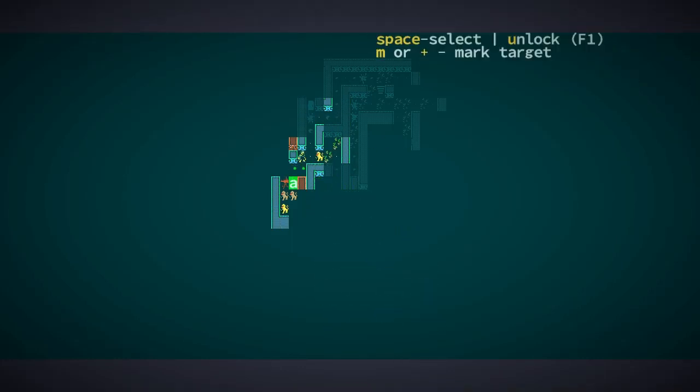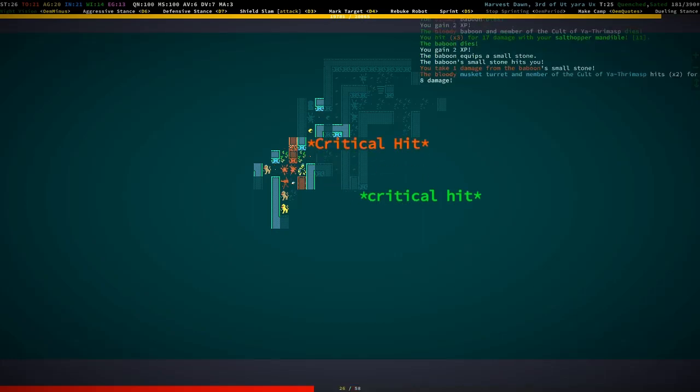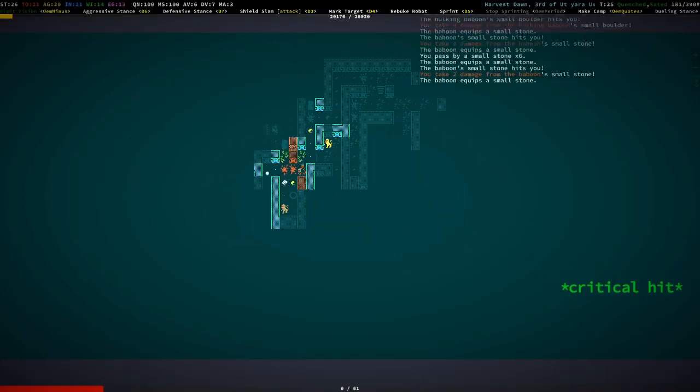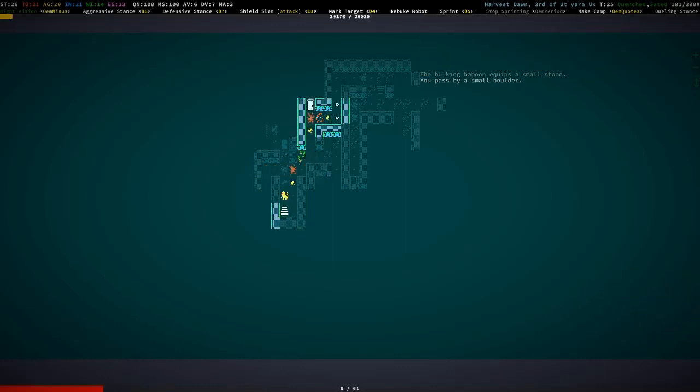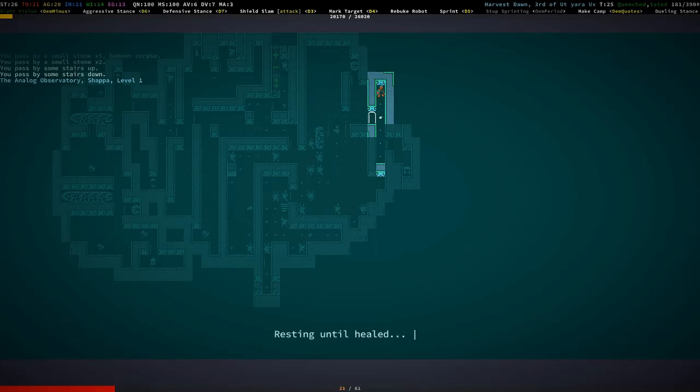For these baboons, because they're always running away. They are so pesky. Okay. Boom, boom. Boom, level 11. Ooh. Oopsie daisy, I took a good bit of damage here. I'm going to go back up, rest up, and go back down.